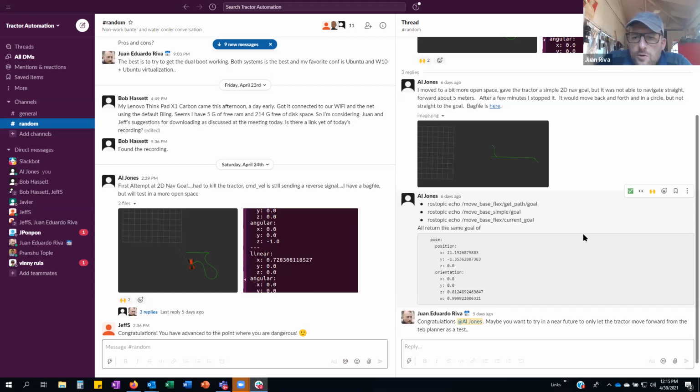And if you had a differential drive robot, No. So whereabouts am I looking for? I would start on the ROS wiki and look up move base flex and then search, maybe just search for tolerance and see what shows up on that page. I mean, I'll try to pull it up and see.